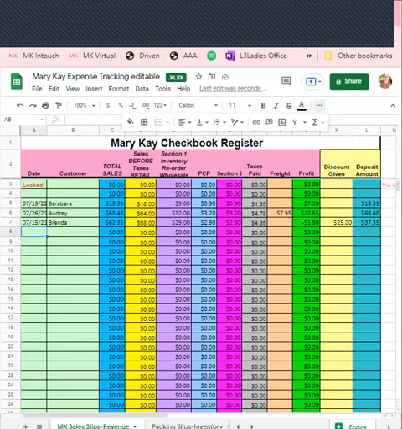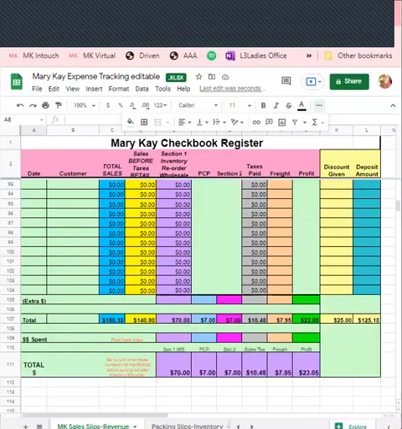All right. Okay, so that is just how you utilize the checkbook register, okay? So if you scroll down to the bottom, you'll see that it's totaled for you down here. Your total sales, your wholesale reorder, your PCP, taxes paid, freight paid, et cetera, right? So 125.18 is what should match what you deposited in your bank account or in the combination of accounts, because you know we have like ProPay, we take cash, we take Venmo, etc. Okay, so this should total there.